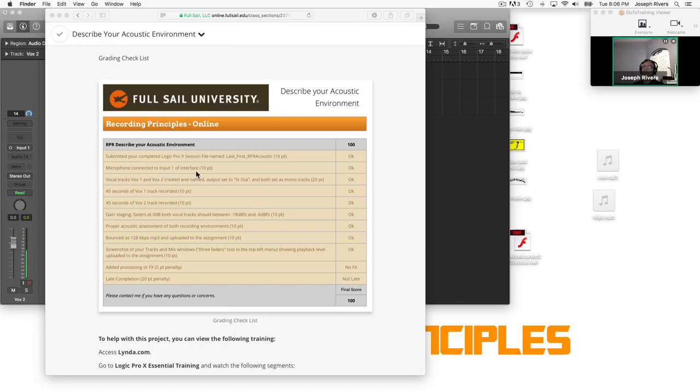Great. Your vocal tracks are named Vox 1 and Vox 2. So in other words, that you created those 2 tracks and named them, and that the outputs are set to stereo, which again, is automatically done for you, so you don't even have to change that. But we want to make sure that you understand that it needs to be on the stereo out, not set to some bus or something, which you can do all kinds of crazy stuff, and you'll start understanding more as we keep going, how you could reroute stuff within Logic. But for now, just keep it to the stereo bus.